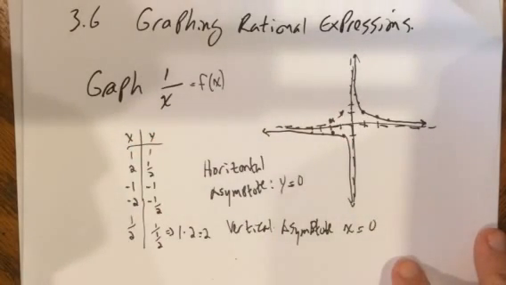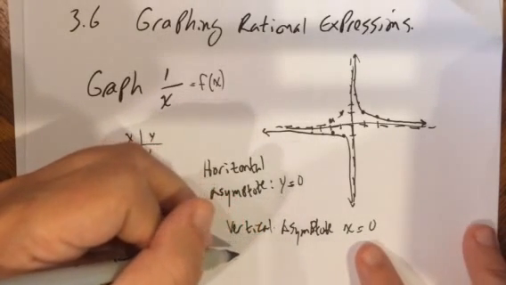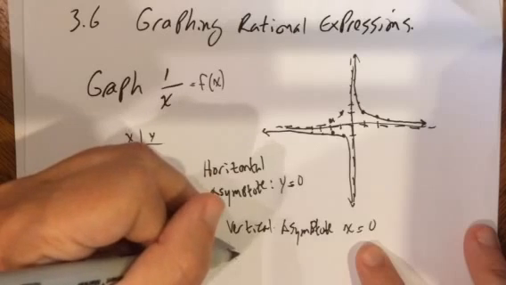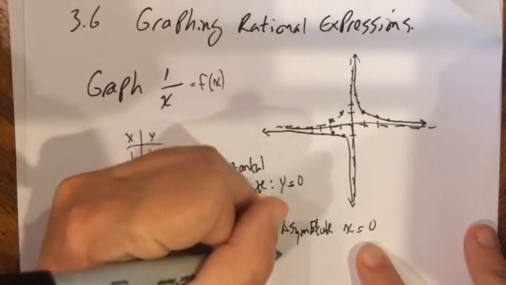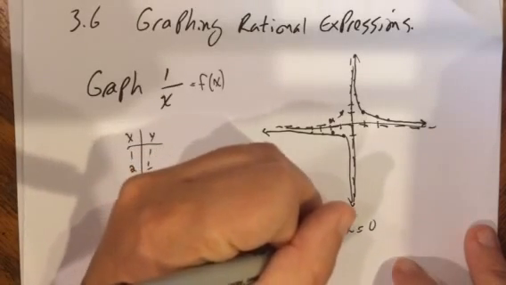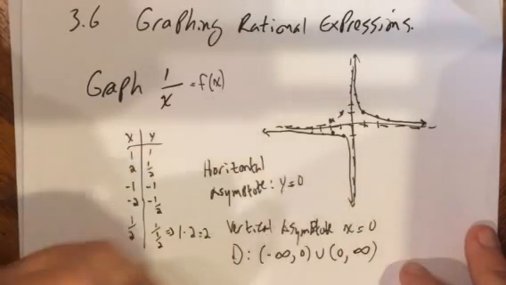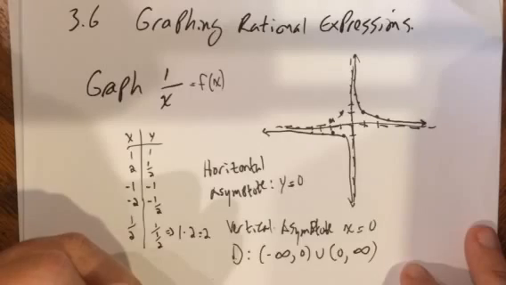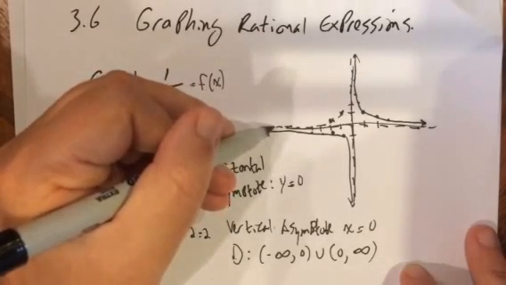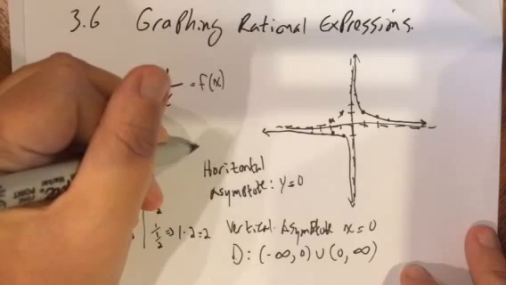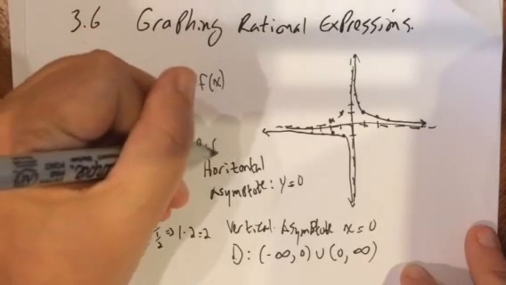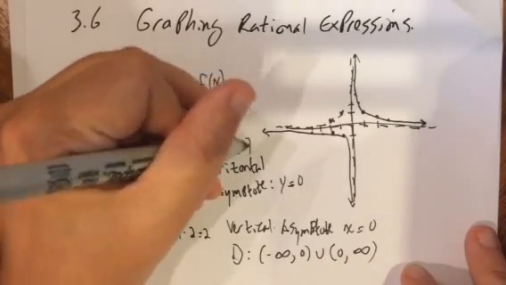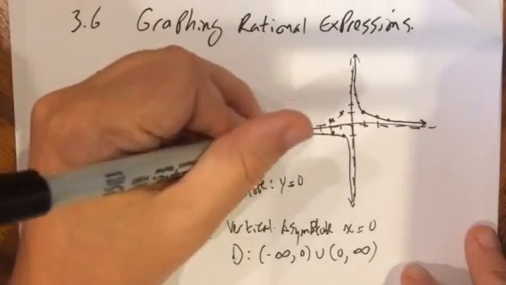Vertical asymptotes it can't cross, and vertical asymptotes are very related to my domain. Since x equals 0 is my vertical asymptote, that's what it can't cross. My domain, which is my x's, would be -infinity to 0 and 0 to infinity, using parentheses since it can't actually equal 0. My horizontal asymptote, especially in rational functions, is related to my range. So again, I'm going to have -infinity to 0 and 0 to infinity.